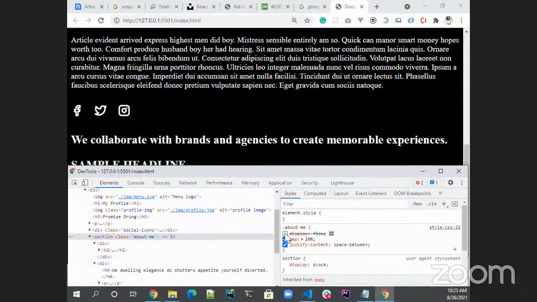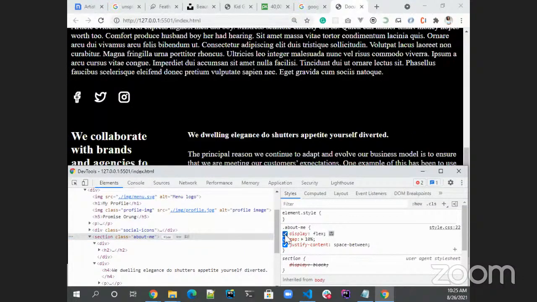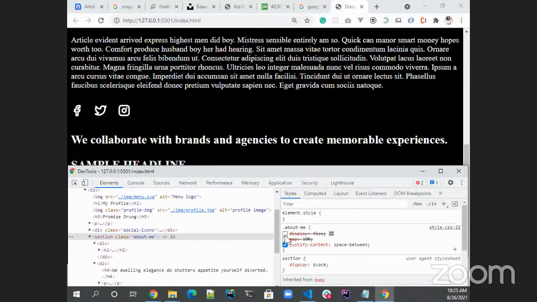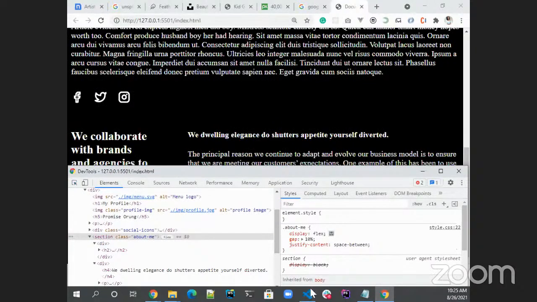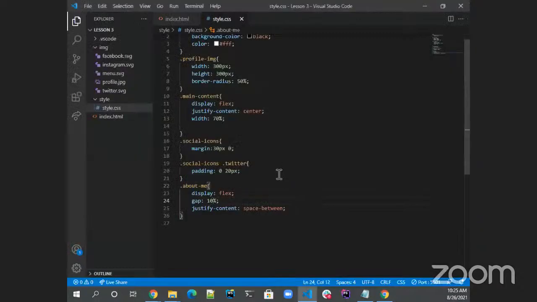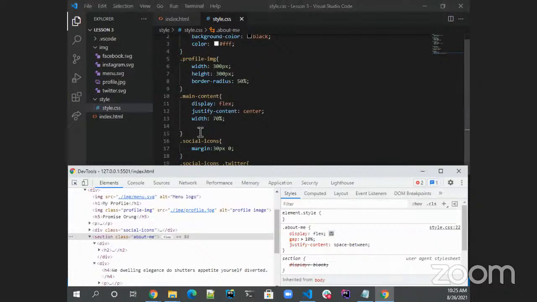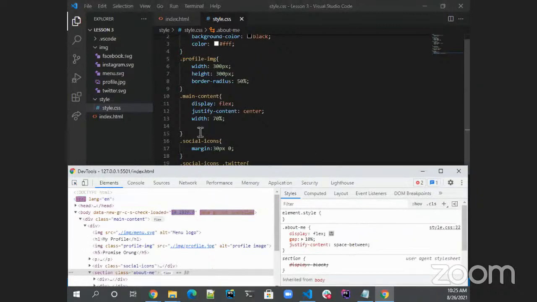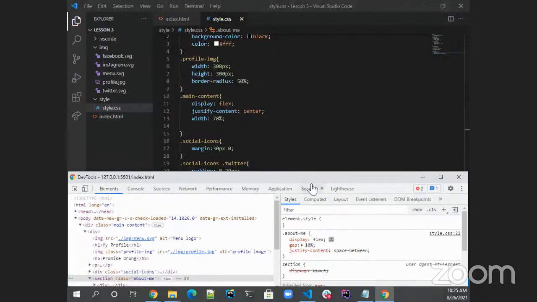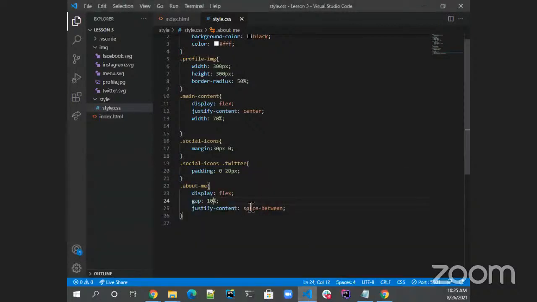So if we remove this from here, that cancels it. But that doesn't mean that when you remove it from here, it's going to have the same effect on the page. No. When you reload it, you still have the content you had on your page. Okay. So this is just to help you to troubleshoot your work.